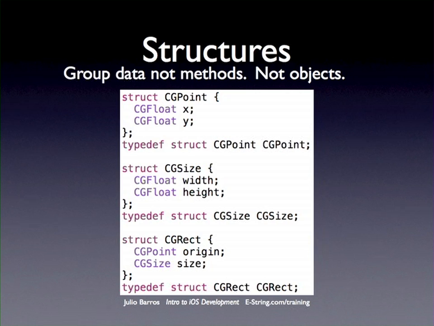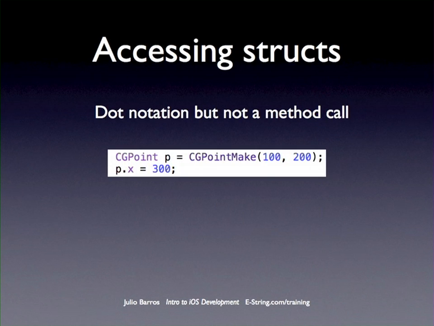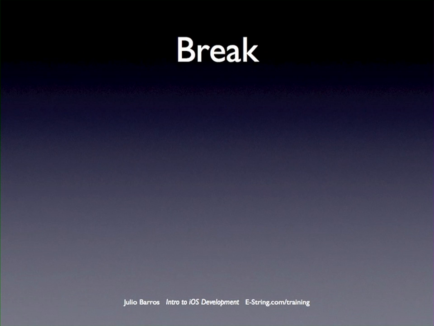In particular, CGPoint, CGSize, and CGRect are structures and not objects, even though they have the CG (Core Graphics) prefix and have a camel case name. Luckily, these are the most common ones you're likely to come across. You access the structure fields using the dot notation. This is a direct access, though, and does not use a method since structures don't have methods.